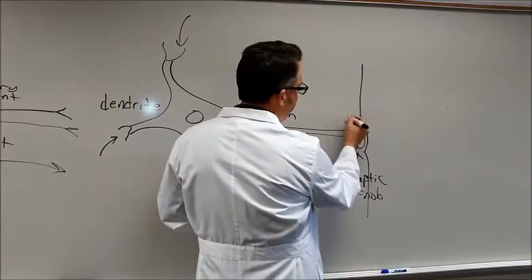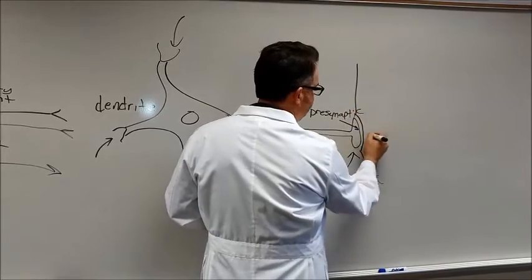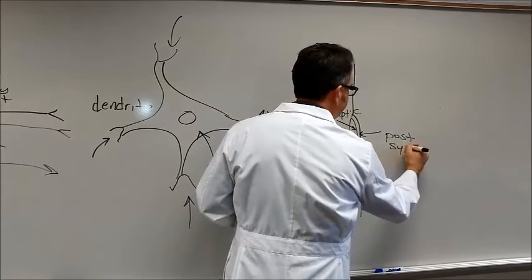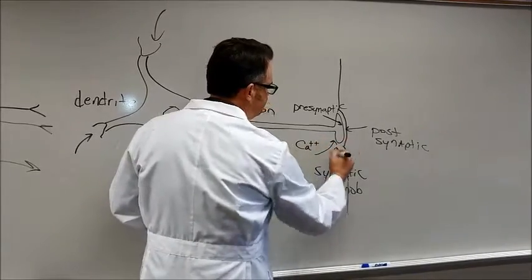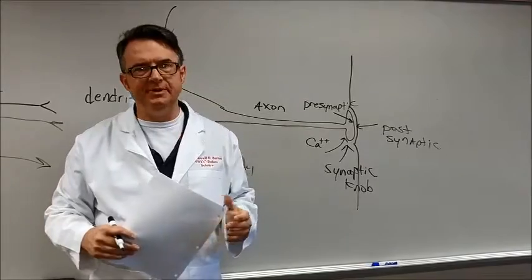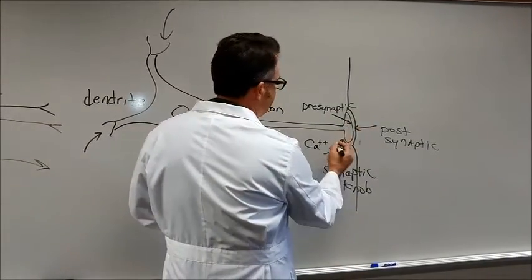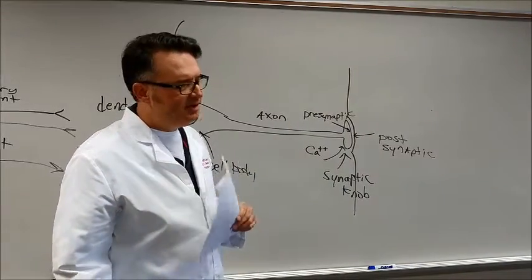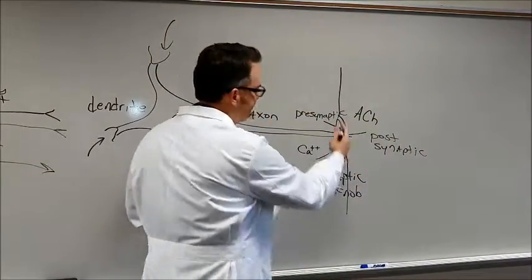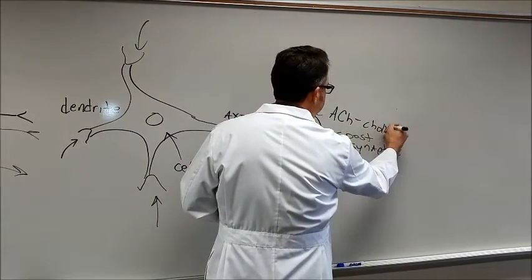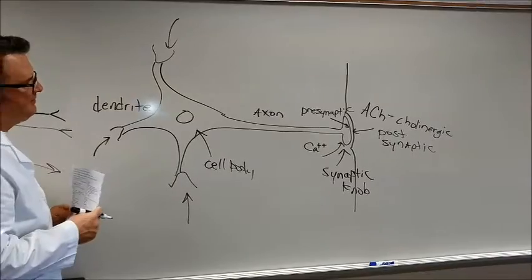This will probably interface with another nerve or another muscle, maybe in this case a muscle. We say that this side is pre-synaptic, and this side is post-synaptic. We also learn that calcium is important to diffuse into this synaptic knob to allow for the neurotransmitter to cross this cleft and open a sodium channel for depolarization in the post-synaptic membrane. Remember that acetylcholine, the main neurotransmitter that stimulates a muscle to action is acetylcholine, and we say that synapses are cholinergic if they are sensitive to acetylcholine.